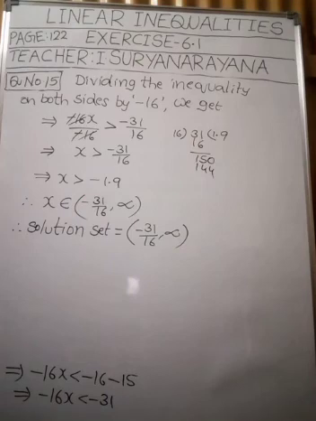Okay, my children? Now, please do the remaining sums. That is question number 16, 17, 18, 19 and 20. Will you do the remaining sums, my dear children, same as that of these questions? Will you try these questions yourself, my dear children? And the next one is word problems. Okay, my dear children, in the next class I will explain word problems in inequalities. Okay, my children, will you do yourself the remaining questions that I have not explained in this exercise? Okay, my children, if you have any doubts, ask your doubts and get them clarified. Okay, my children, right.